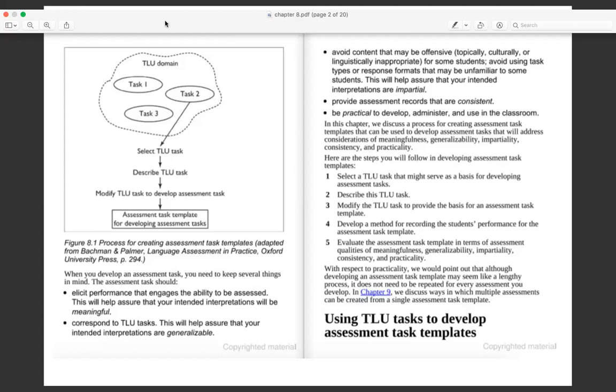Finally, we have evaluate the assessment task template in terms of assessment qualities of meaningfulness, generalizability, impartiality, consistency, and practicality.